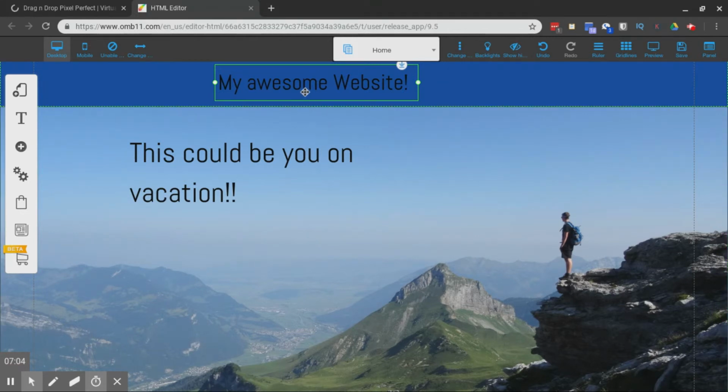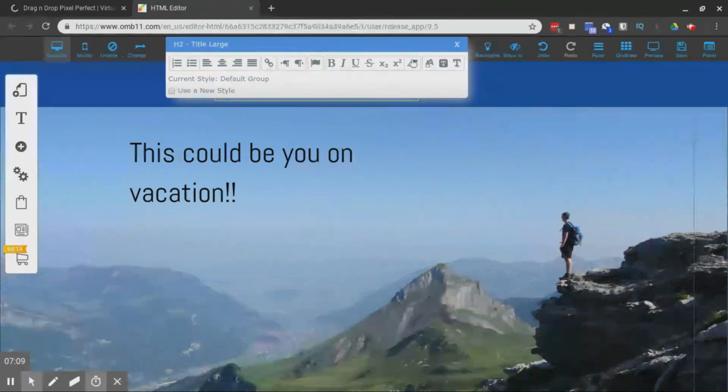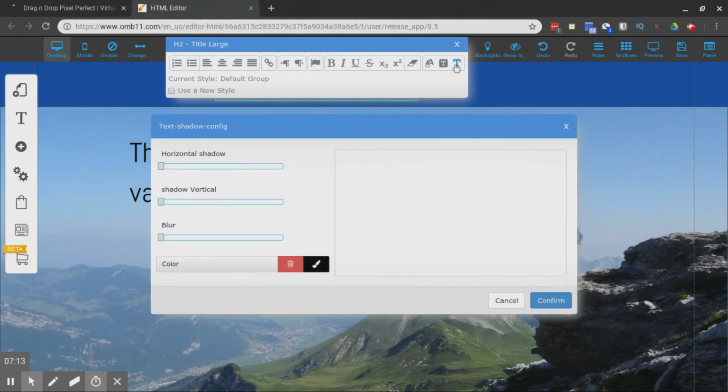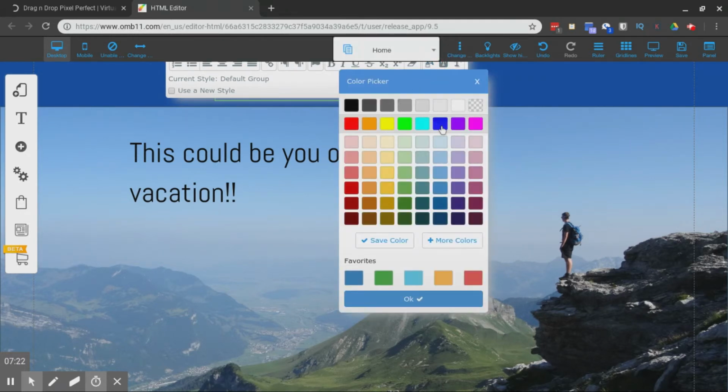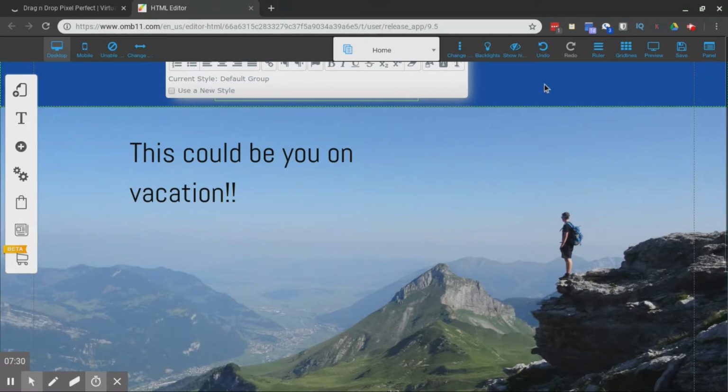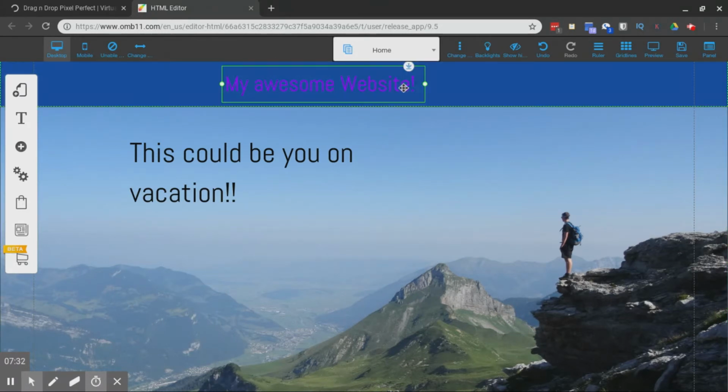So if we wanted to change, let's click on the color. Okay, we're going to pick a different color. We'll do purple since it's my favorite color. And hit OK. And you see how quickly I can change these things.